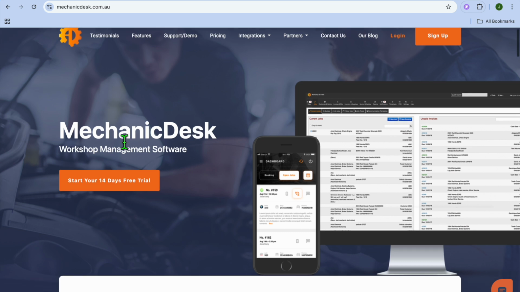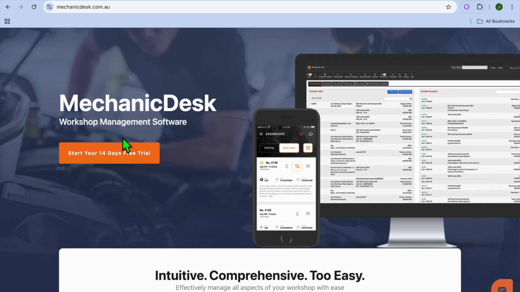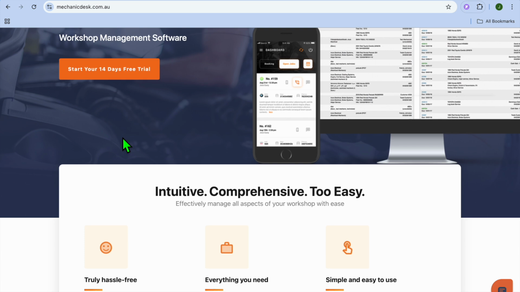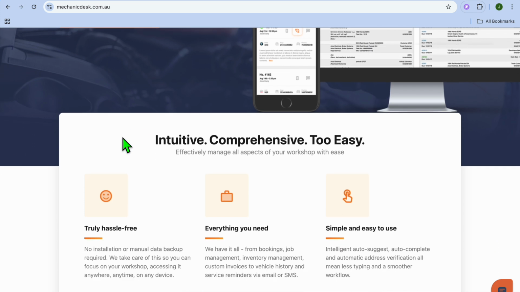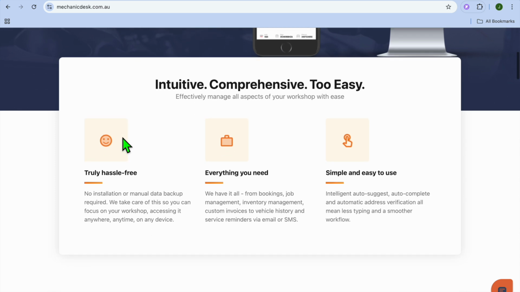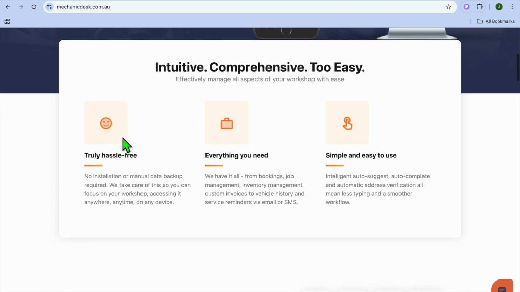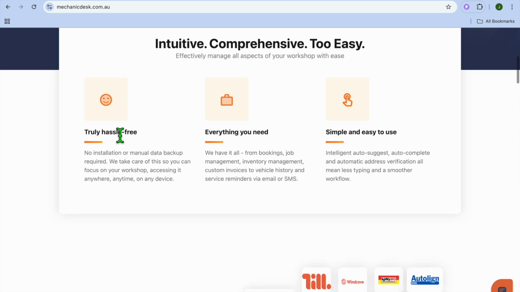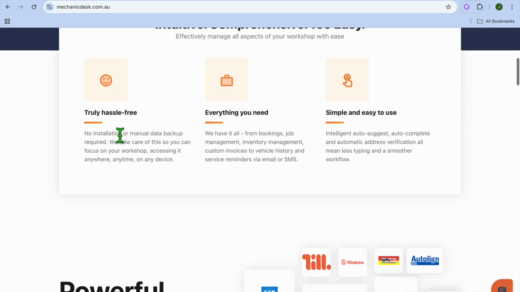Next, we are on number 5. At number 5, we have MechanicDesk. And I would consider MechanicDesk one of the best options for auto repair and workshop management with their paid version. MechanicDesk is a powerful cloud-based billing and workshop management software designed for mechanics and automobile service providers. Some standout features of MechanicDesk are quick invoicing with labor and parts tracking, appointment scheduling and job tracking, automated service reminders for customers. It also offers an all-in-one workshop management tool, and it is easy to integrate with accounting software.